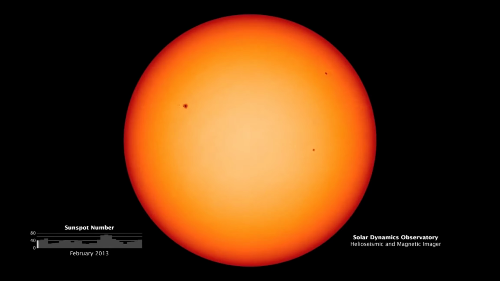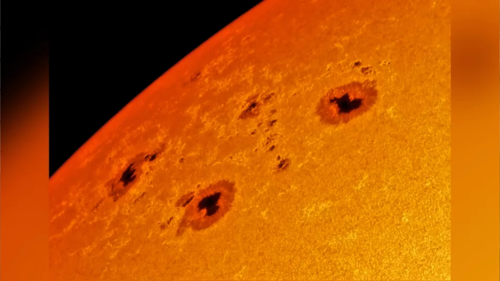Have you ever looked at the sun through a telescope and wondered what those small dark patches are? Well, you must have heard about the term called sunspots. So in this video, what I'll do is I'll try to break down what the sunspots actually are and why do they even appear dark when the sun, as we know, is so hot and bright.